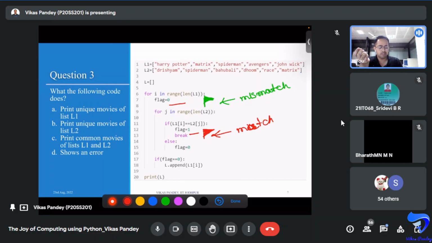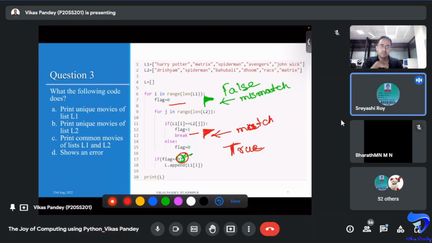You could have written here false, capital, like in this case true, capital true. So this is also fine, and in this case you should have written false. It would have worked. It is just an indication, and in that case you will match it with the same thing. Like if you are writing match and mismatch, so here you will write mismatch or match. Okay, got it? So flag 0 means mismatch and flag 1 means match.